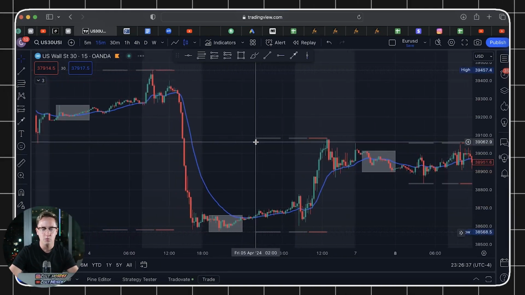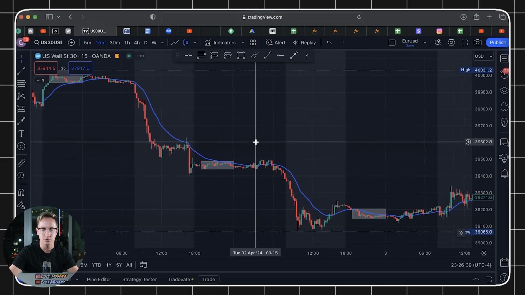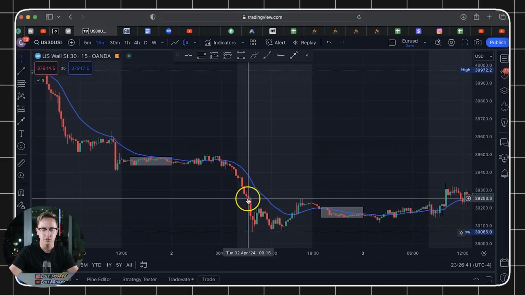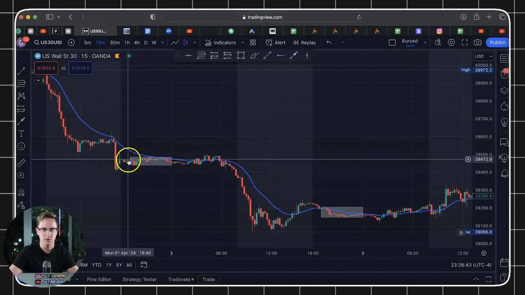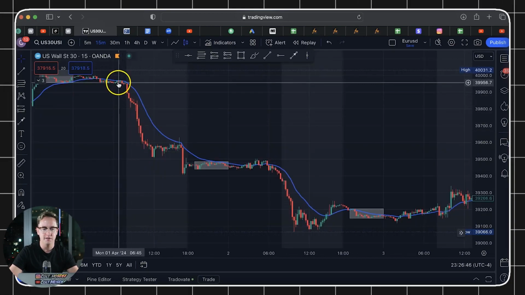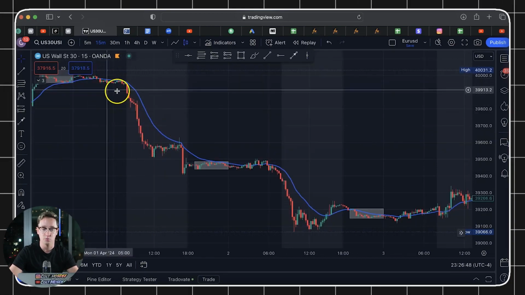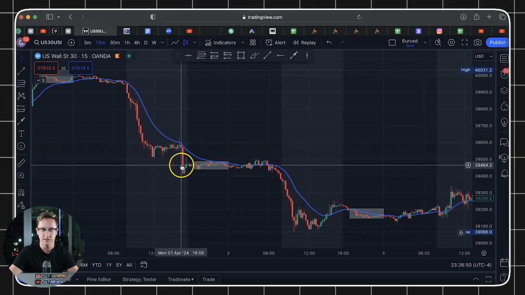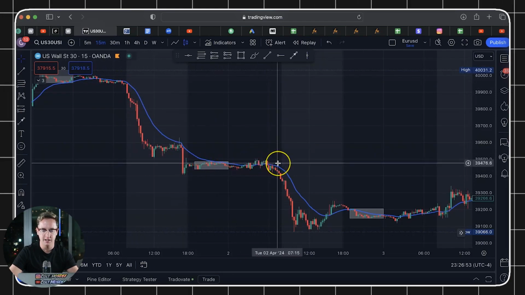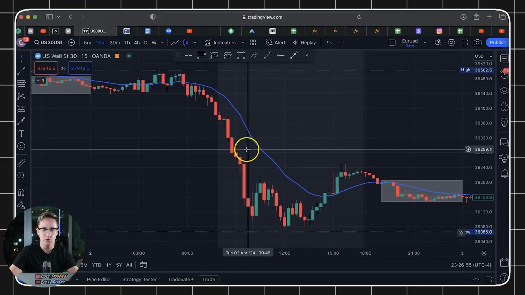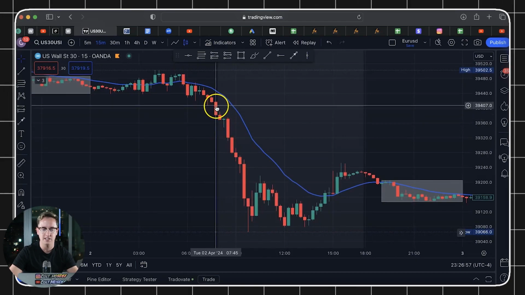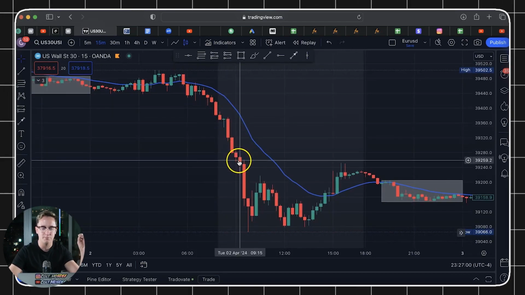But overall, what we want to see are very, very smooth markets. Here is a really nice example right here. We saw the Asia session, and look at the previous day. Both of these days were really nice. The previous day pushed down, consolidated from the Asia into London, and then right at the New York open, look at how price just continued to drop perfectly.